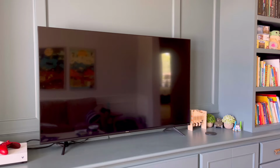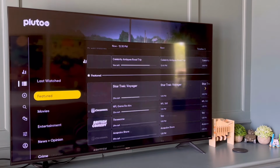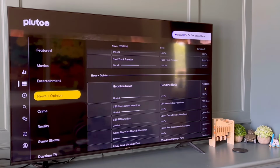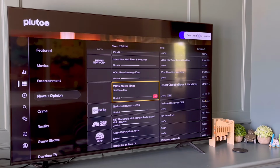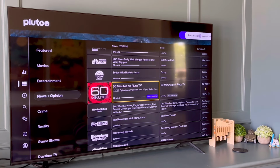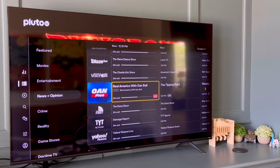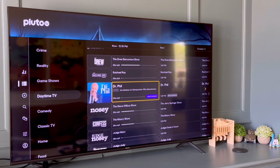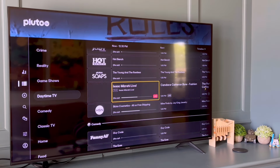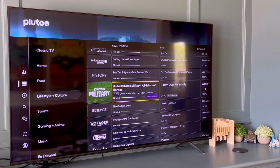This can change from year to year as different apps get more or less popular, but right now Pluto TV is one of the most popular of the free streaming apps. It's got a guide very similar to cable, and it comes with tons of channels. Their guide is also really easy to use, and it's broken down into categories, so you can jump straight to the section of food channels, or news channels, or history or lifestyle channels. Whatever you're into, if you have a kid at home, you can jump to the section of kids channels. So I really like this Pluto TV app. You should be able to get it on any smart TV or streaming stick.